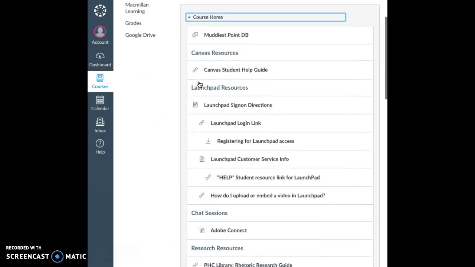In the Course Home tab, you will find this Muddiest Point discussion board, and this is the place where you can post questions of a general nature about assignments, about things that maybe you're reading in the course, or anything that has to do with the course. And I like to provide this generic discussion board so that we can all learn from each other, because if you have a question about something, probably someone else in the class does as well, and so that way I can facilitate those questions in a very easy manner, and other people can learn from that as well. So please feel free to use that.